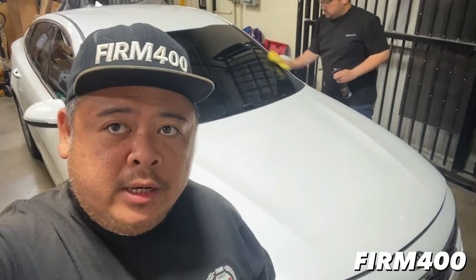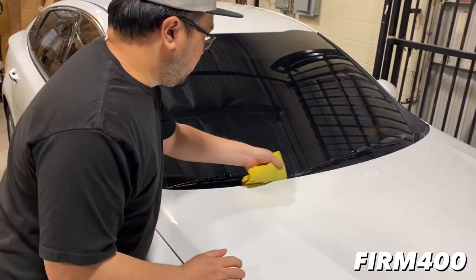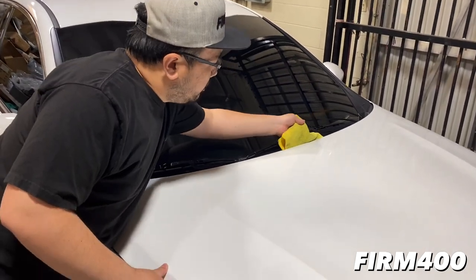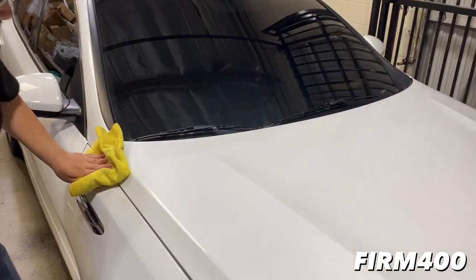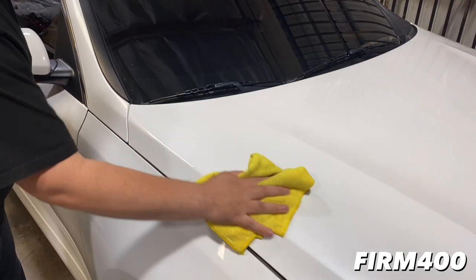So Jason is wiping down the hood right now, getting it prepped so that we can have it ready before we start any wrapping on the vehicle. And we will let you guys know what the color change will be. So let's get to it. So what are we doing first of all? Yeah, so we're just wiping down the hood. We're going to be doing the hood first, and then we're going to wrap this piece first. So we'll probably knock that out after lunch, but we're going to try to do this before lunch.